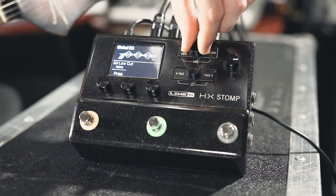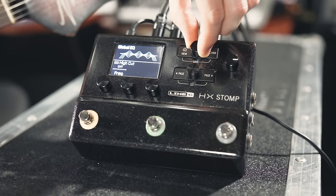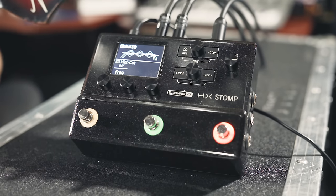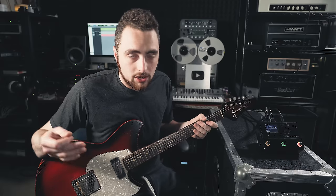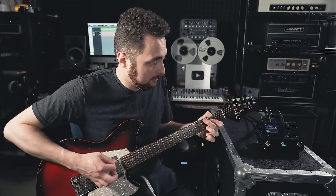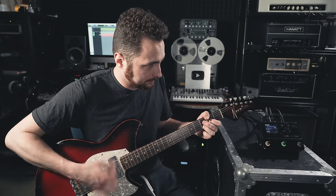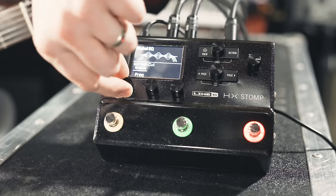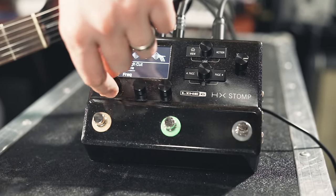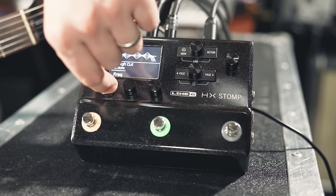Now, where we're going to get the biggest change is in the high cut or low pass. So right now I've got the high cut off. And if you put headphones on or listen through studio monitors, you might be able to tell that this preset is pretty bright. There's a lot of top end information happening here. So I pretty much always run my low pass at least 10K.